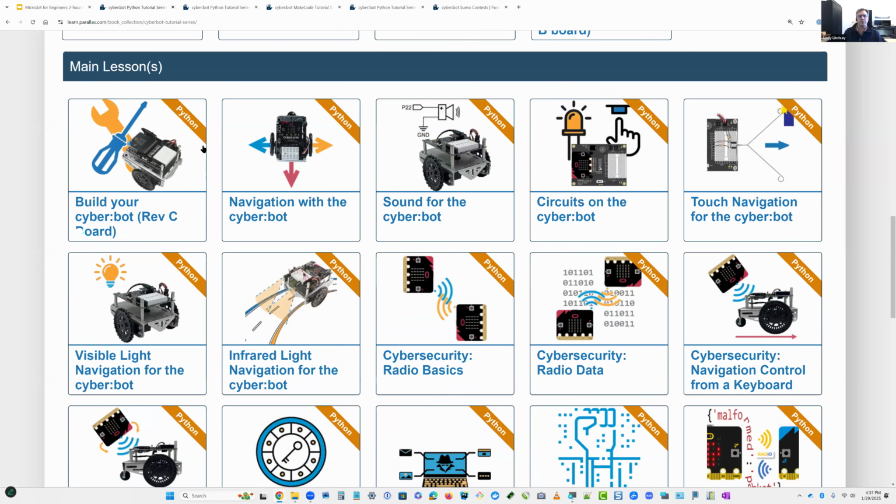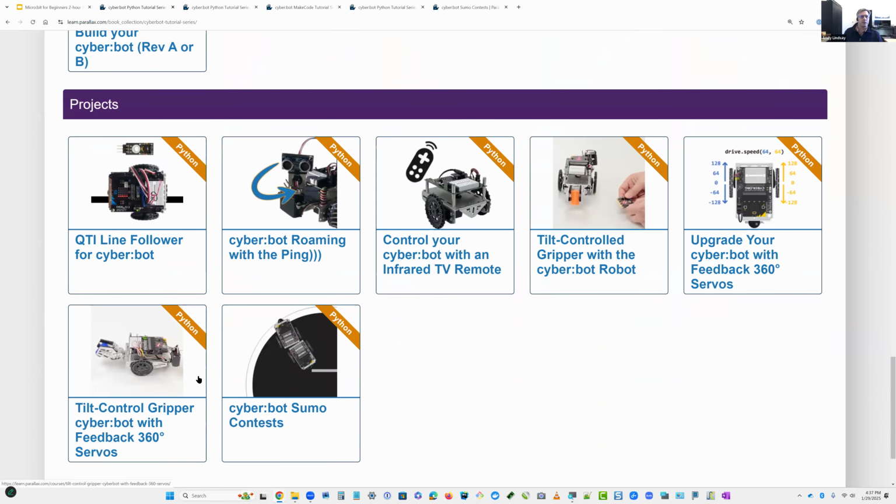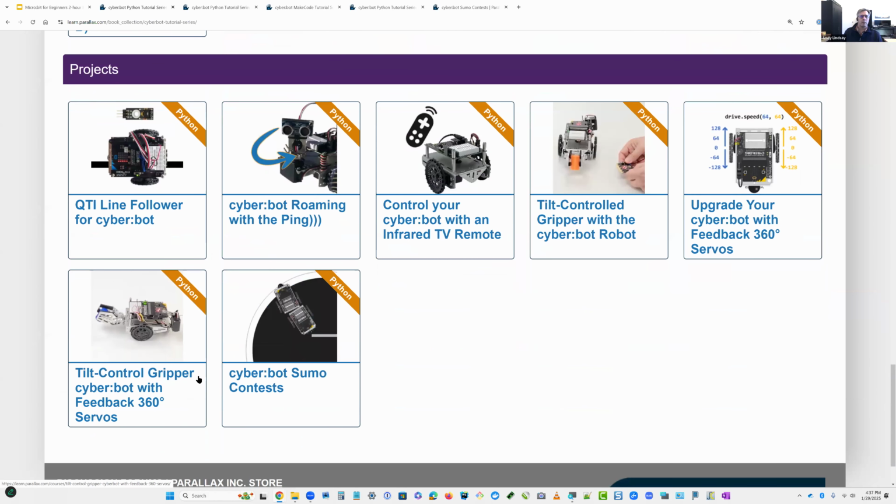So these main lessons are what come in, use what comes in the stock kit. And then the sold separately products, as well as the class pack products, are included in here.